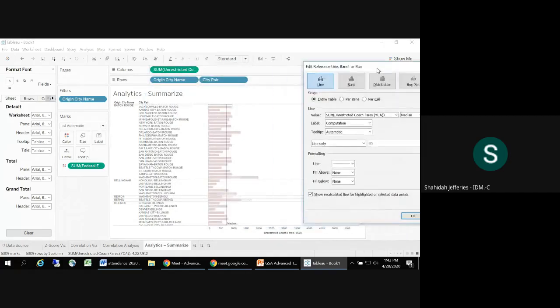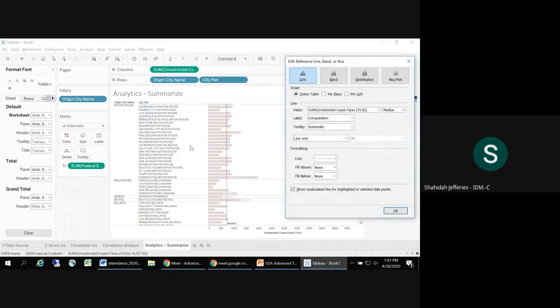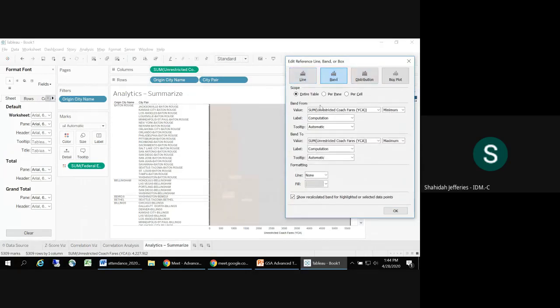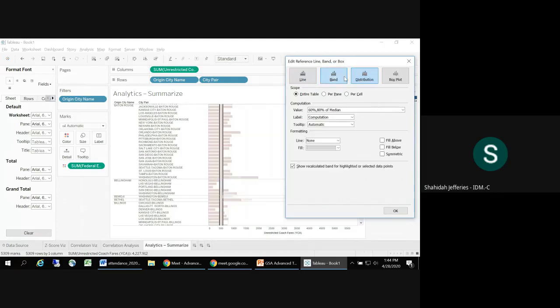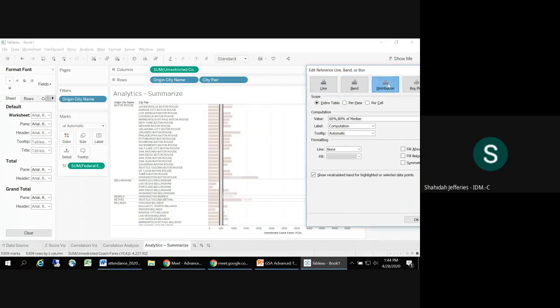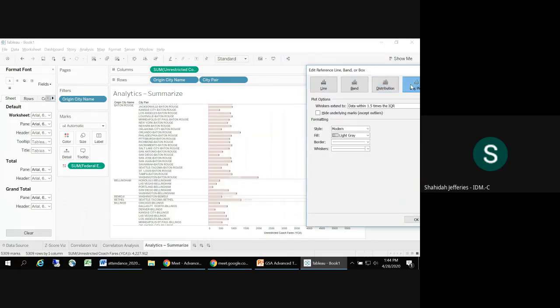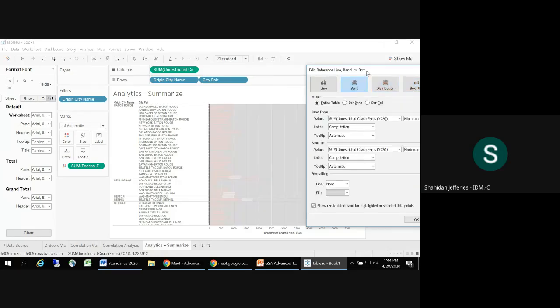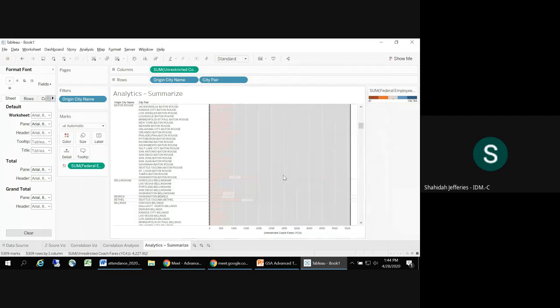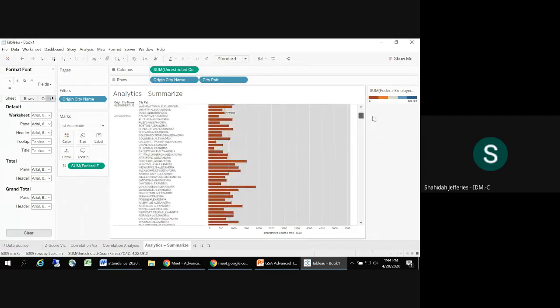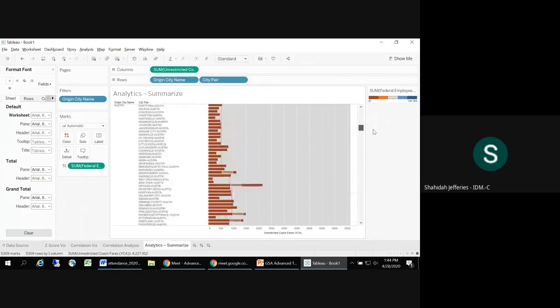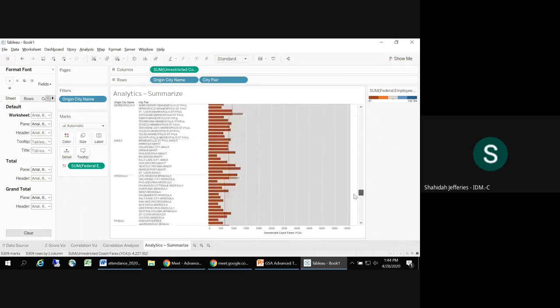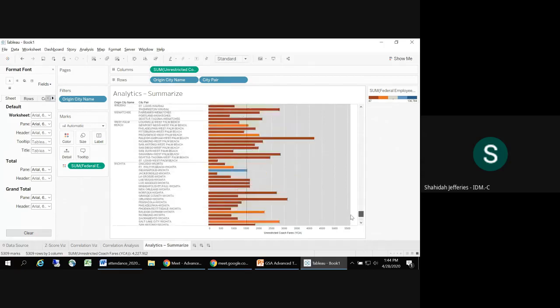So you can kind of look at the different options and look at your visualization and see if it's things that you want to show. You can play around with it and see. So let's keep it here and see what it does. So right now, that's the entire average in gray going all the way across with the band.